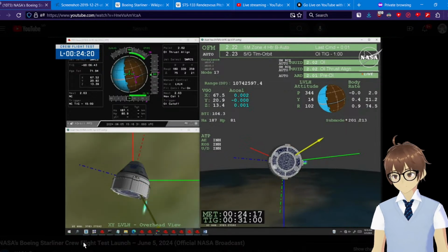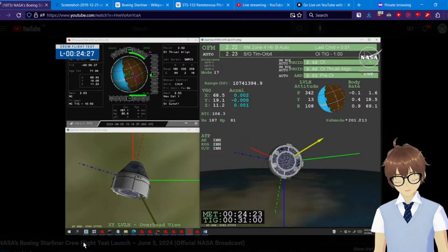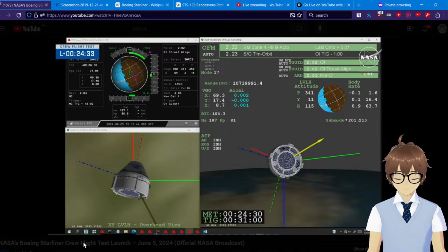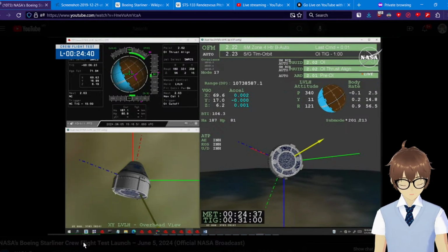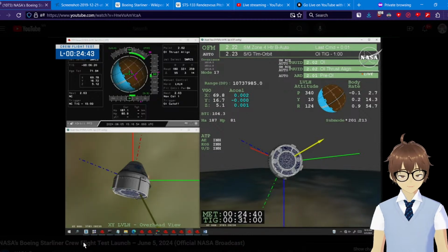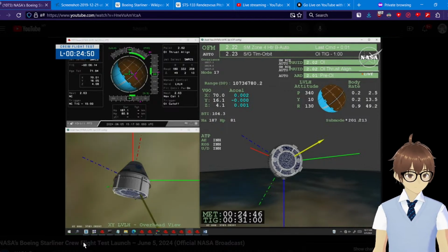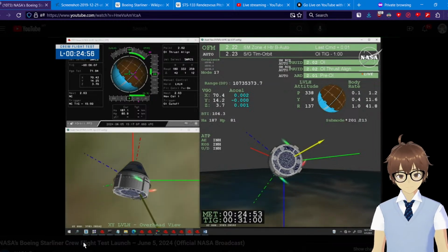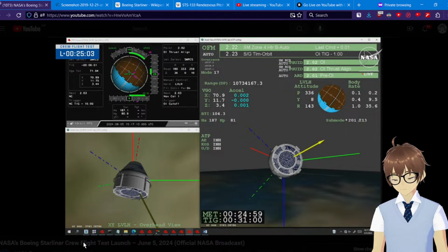All right. So it looks like some of the objectives here are that they are going to test how Starliner will react with the sunlight, which is the solar panel. Yeah, solar panel. And also they are going to test a lot. As you can see, the orientation they're testing with the RCS-1, the reaction control system, as you can see here right now, and also they're going to test some more here. Lots of interesting parts here. Also, when you look at the censored stuff, it says something like high temperature, and so on.